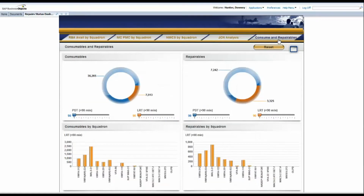The other thing I want to share with you is this concept of what do we physically need to buy versus what we want to repair within the individual airplane. One of the key challenges we see is the fact that if we take a look at the performance time, most of these are hard metrics. So we say, let's take a look at an individual part and contrast that if it's under 90 minutes, we can replace it. Well, on the flip side, if it's over 90 minutes, we're actually going to repair it. That shouldn't be a hard and fast rule.